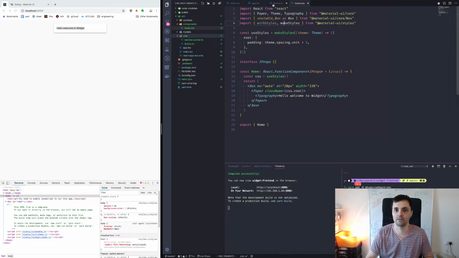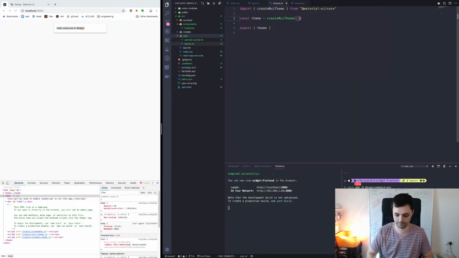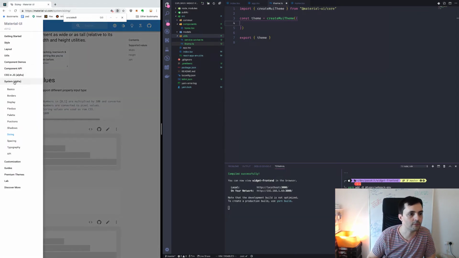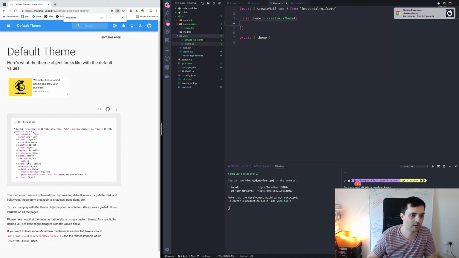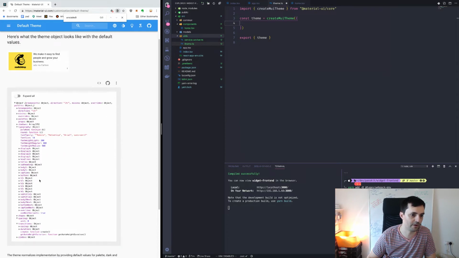Okay, so what's next? Let's go into theme. There's a couple things we can do in here. Let me go back. So if you go back in here, where's theme? Customization, I think? Default theme. So you can explore everything that createMuiTheme comes out with by default, right? So you can see if I wanted to change spacing, for example, I could change unit to 16 or whatever it needs to be. Typography, so lots of different options for how you get things to be displayed. But then what you can do is redefine it. So if, let's say, one client wanted Courier as their font, then it's really simple for us to just do that in this theme file.